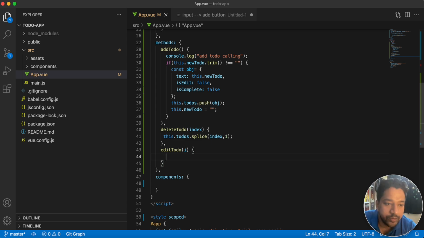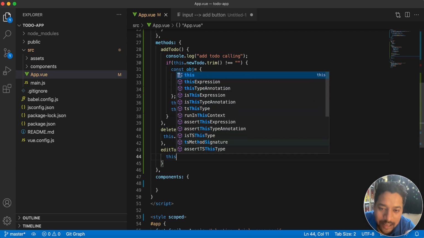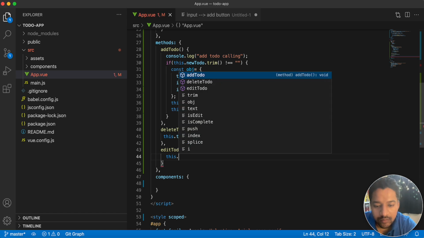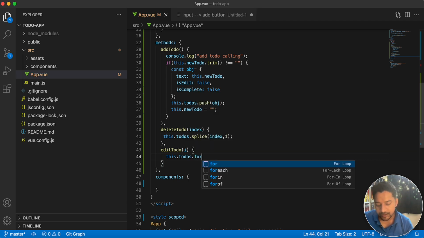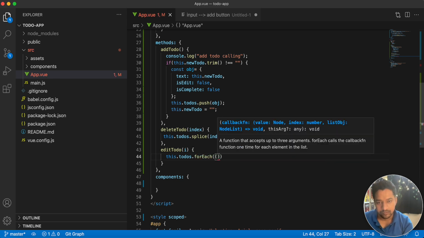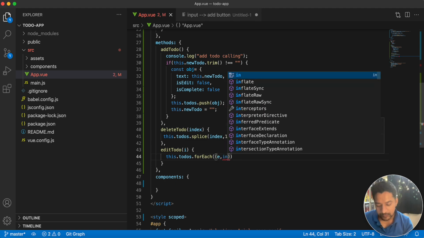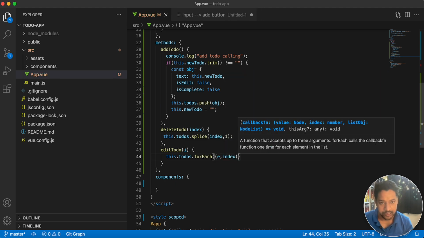So in case of edit, if someone is editing, in that case we'll make that object's isEdit true. So this.todos.forEach, here we'll get the element and the index of that object.